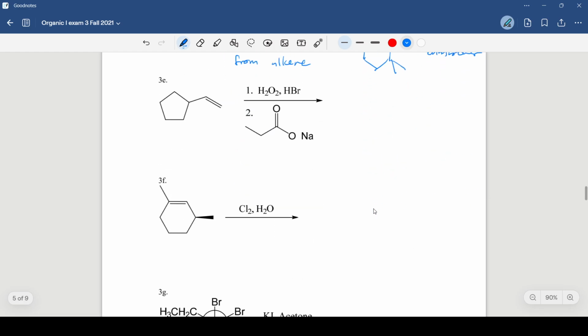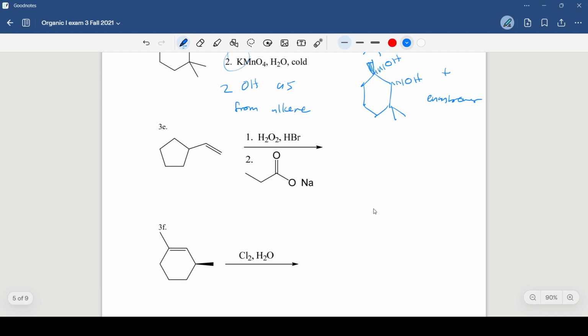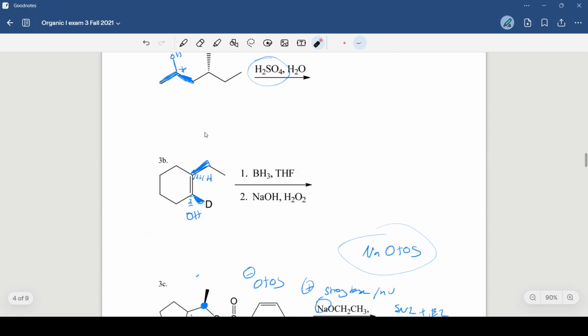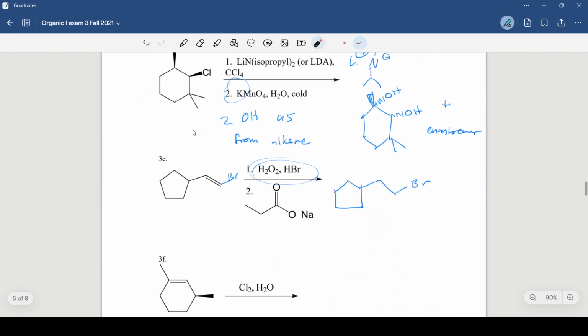Okay. This one, H2, HBr, is going to be anti-Markovnikov, so it's going to add a Br here. The way I like to do it is when I see peroxide, it's always going to do something weird. I think Markovnikov is the default, and if I see a peroxide, usually that means anti-Markovnikov. Like in this one, there's a peroxide, so anti-Markovnikov. That's the way I like to remember it.